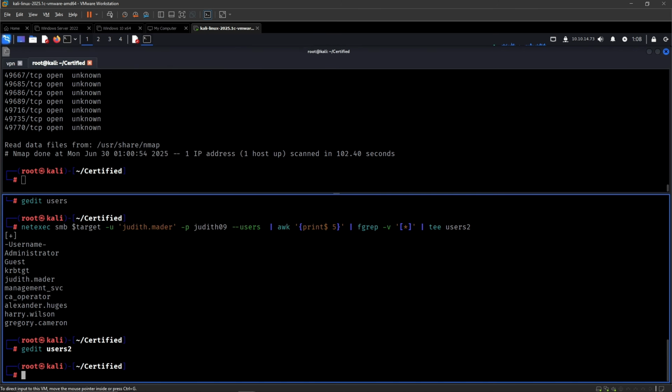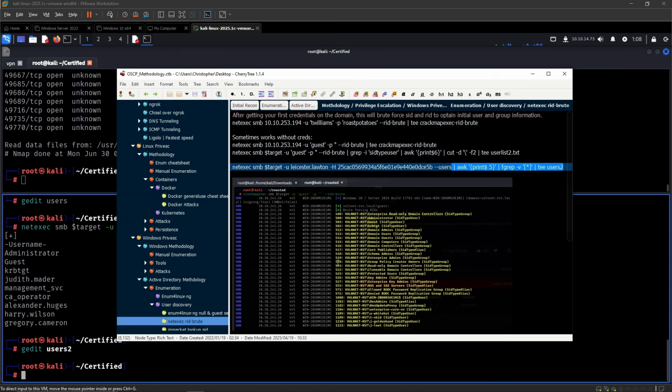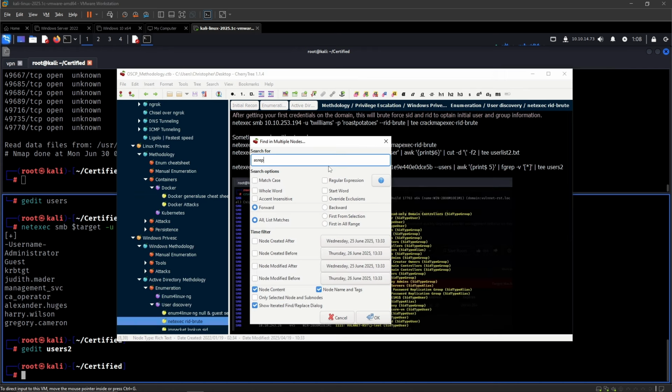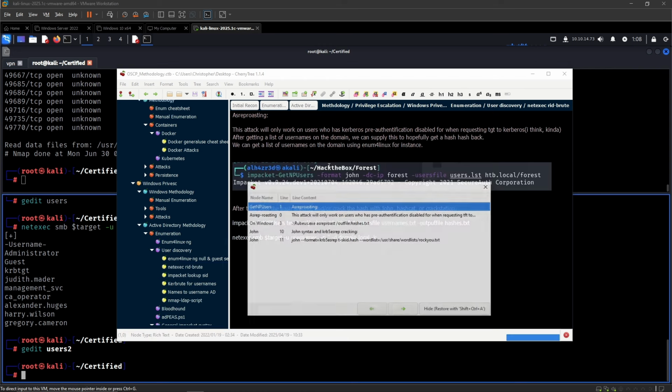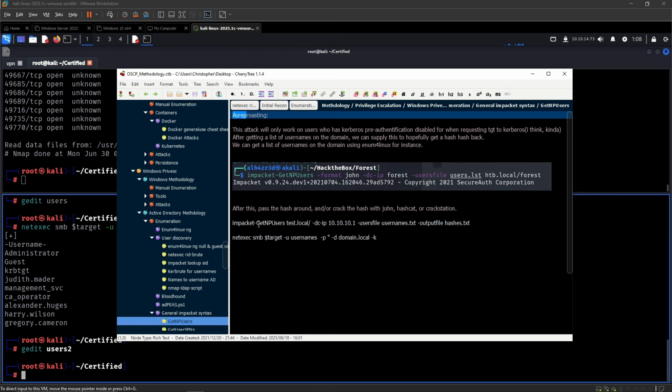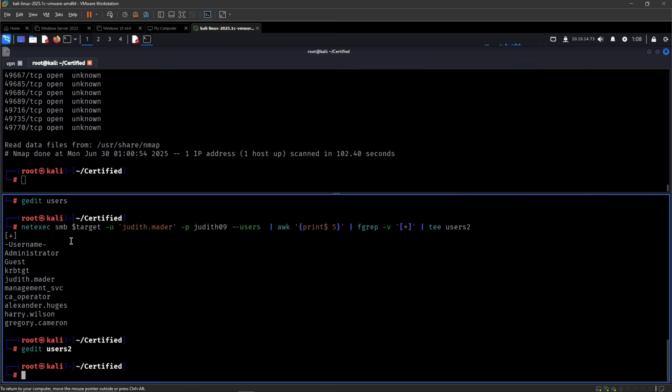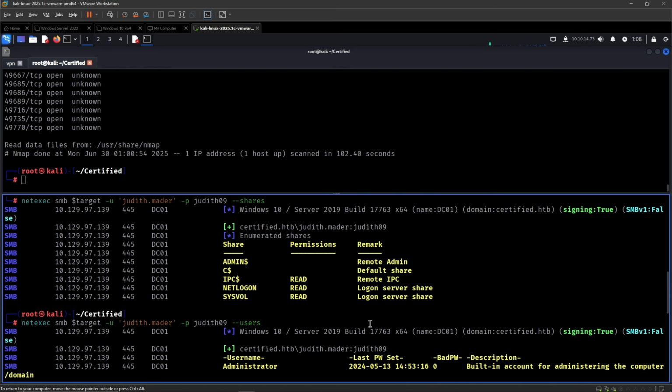So now we can test basic things like AS-REP roasting. Now the actual box is called Certified, so I would imagine it's something to do with ADCS, Active Directory Certificate Services. So we will definitely check that, but I just like to show a general methodology and not be too presumptuous, because that's a more useful way to actually prepare for the OSCP, in my opinion. So we have the domain controller IP right here. The user file we call users. We can output that into hashes. And the domain is certified.htb, like so.